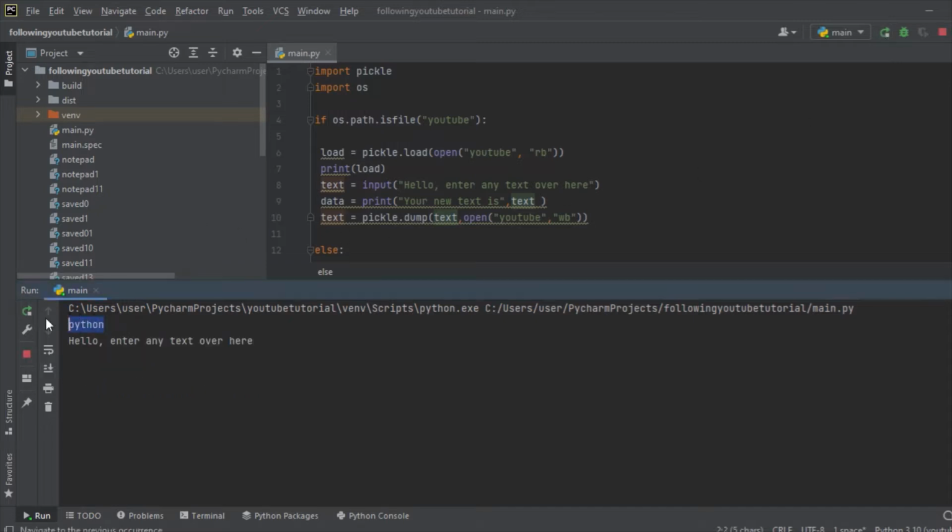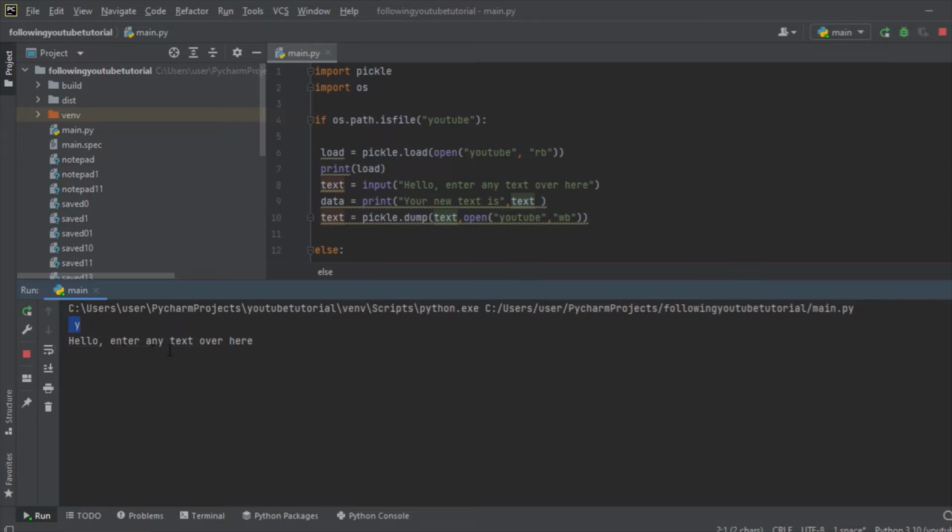It automatically loads our data, and you see that's how it's working right now. Let's write any text. Your new text is Y. And also if you click on open again, it's going to load back our text, which is Y.